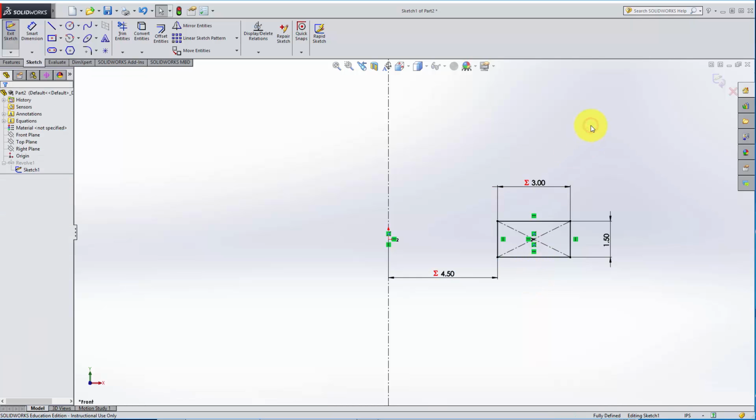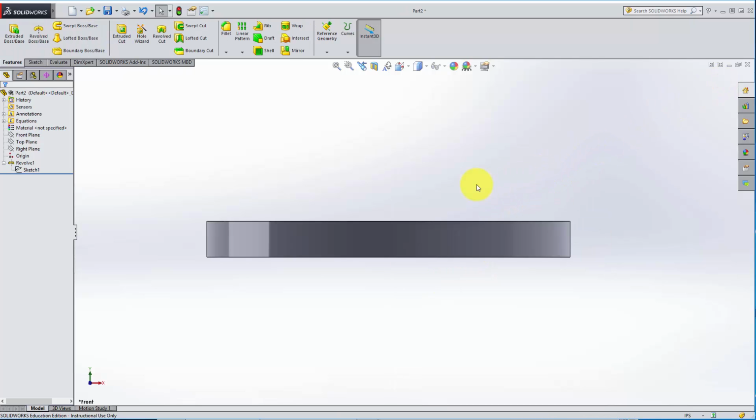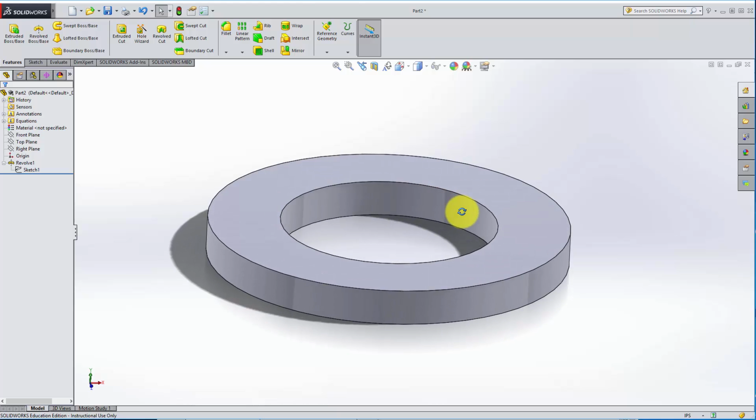So now before we make any changes, notice there's some red summation signs to let me know that these are driven variables. When I exit the sketch, we make all of our changes, and a new folder has appeared in the document tree over here, and it is that there is now an equation called height.